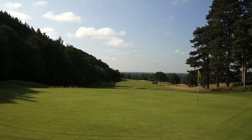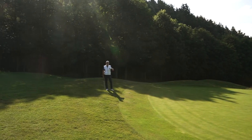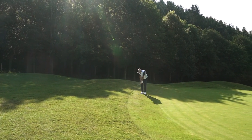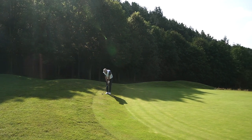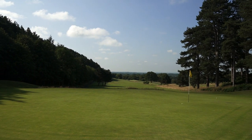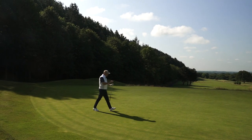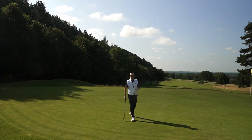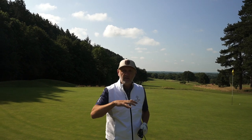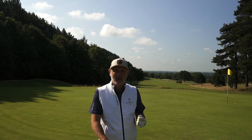That shot popped up a little bit too well if anything. Playing from a very wet and dewy ground and then from a tight lie off the fringe, it just allows you to clip the ball nice and clean. I closed the club face down for more of a chip-and-run type shot. All I can say is no matter what situation you find yourself in, these wedges seem to sit incredibly well however you want to execute the shot.